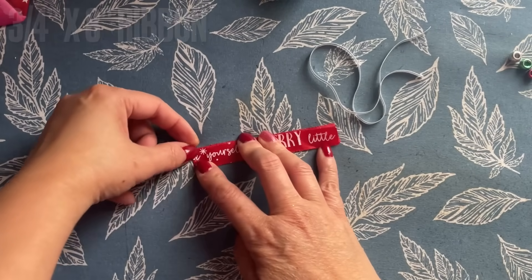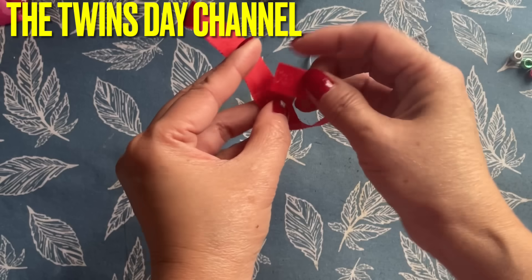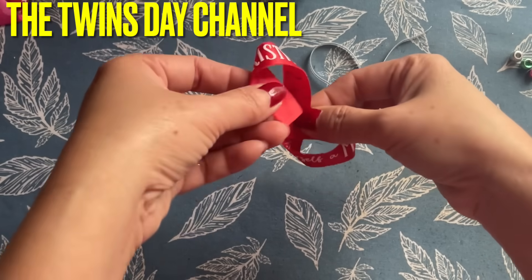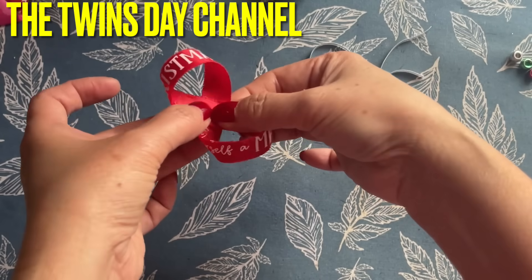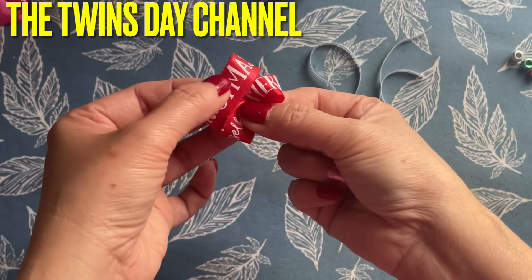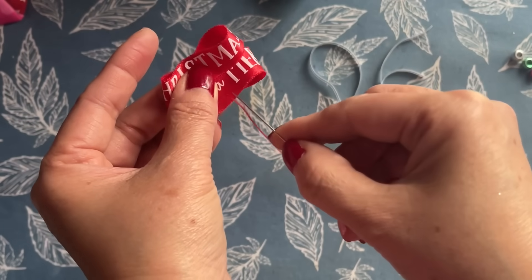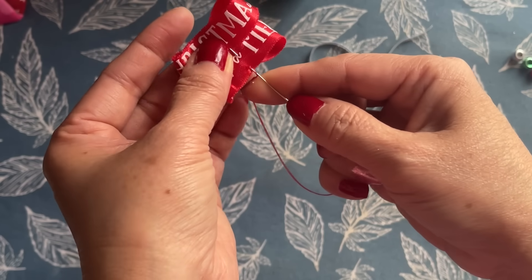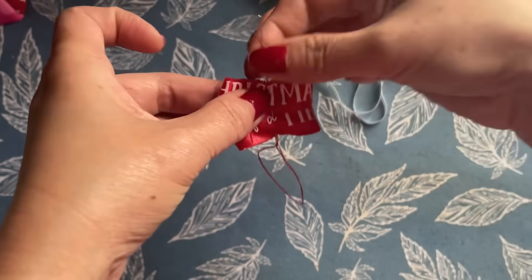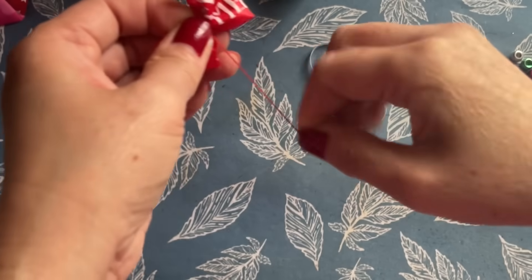You can make this bow for hair bows for kids too! Mark right in the middle. Then hold one side and fold it away from you, like making the number 8 — make sure it goes like that. Bring this over to the center, right in the middle, and then bring the other side over. Fold it and sew all the way right in the center, then pull. When you pull, wrap the thread around — and that's how you make that bow.